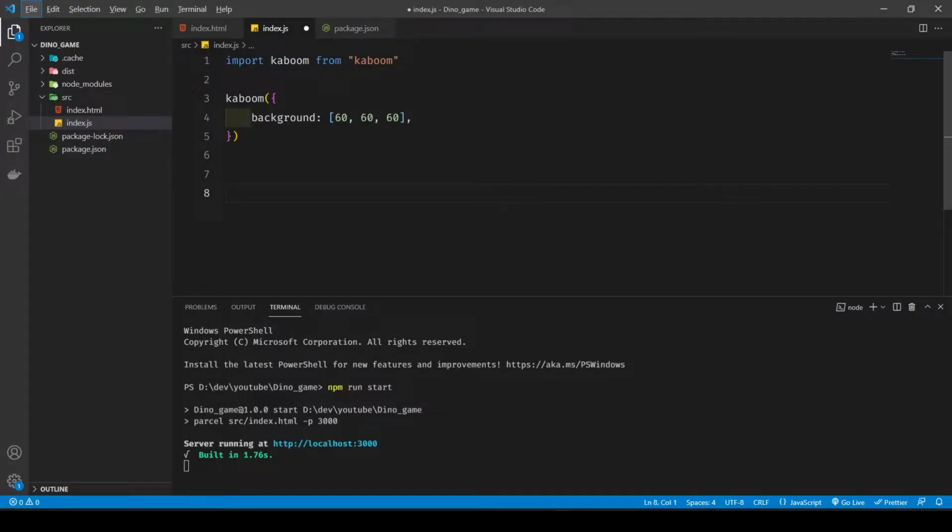So what we will be doing is we will create an object, maybe a square. Right now we will be using squares and all those shapes. Later in the next part we will be using the sprites. So we'll create a square for a dinosaur, another square for the obstacle the dinosaur has to dodge, and another one for the ground.